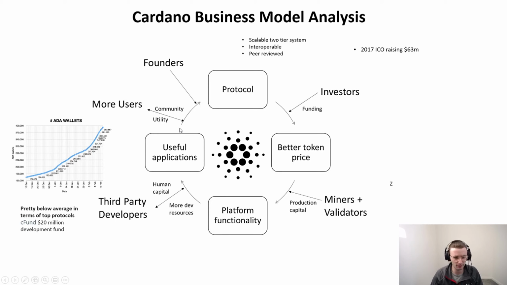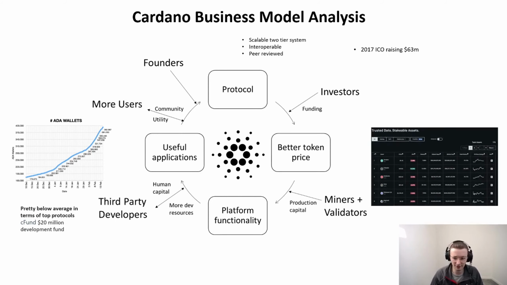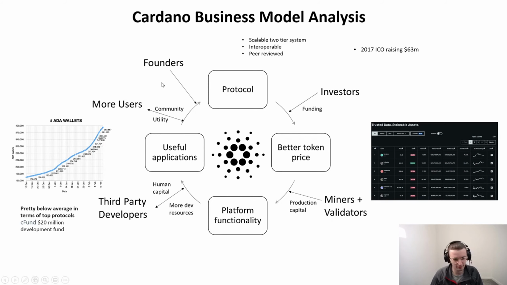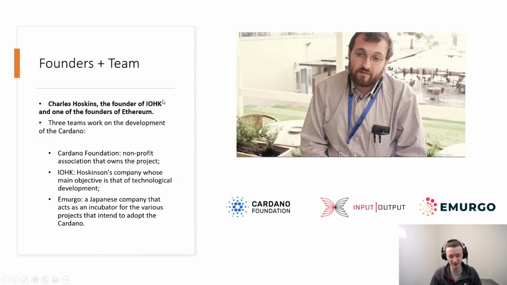Let me pull up ADA wallets. Cool. And that kind of brings me on to, oops, my animations are a bit out of whack there. But that kind of brings me on to the founders. So the founders, Charles Hodgkinson, that's that chap there. He's founder of IOHK, which is Input Output Hong Kong. They are one of the three core teams to develop on this. So Hodgkinson's development agency is IOHK.